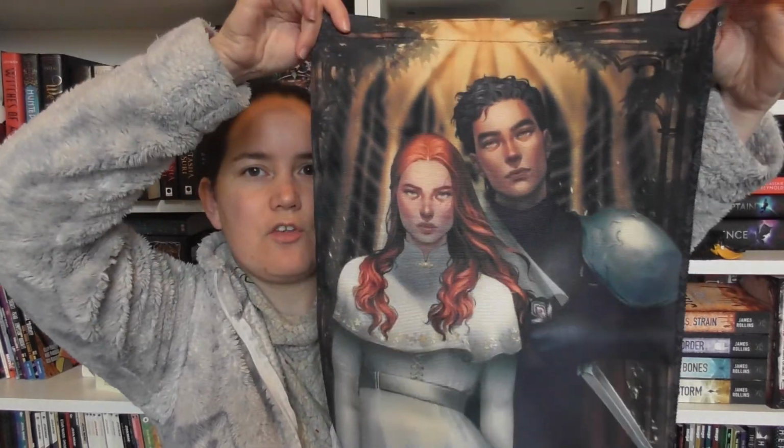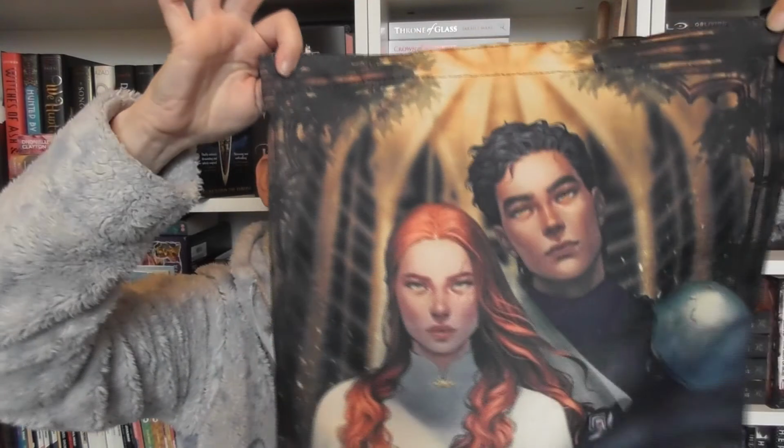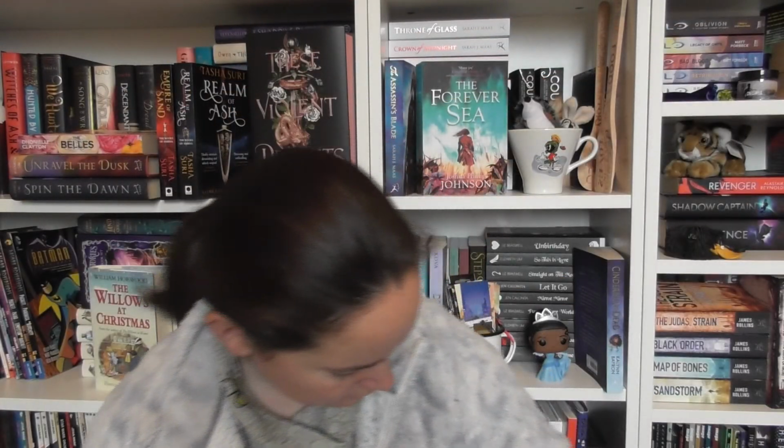We have a rather spectacular tote bag. This thing's huge. That's the back for you. There we go. Rather lovely. Gorgeous artwork with the Blood and Ash series by Jennifer L. Armentrout, which I've not read yet. But the artwork has been done by Ars28. They do awesome artwork. I love a lot of their stuff.